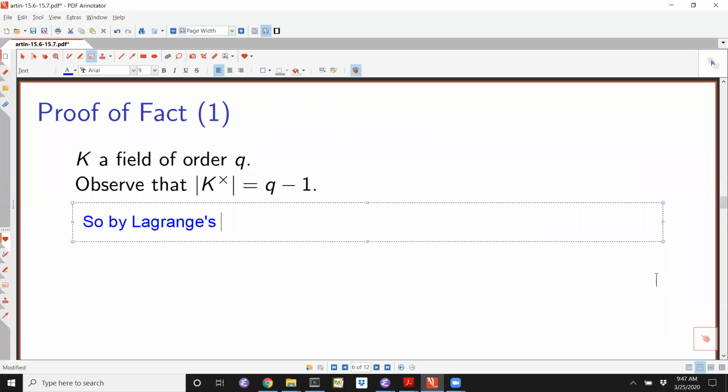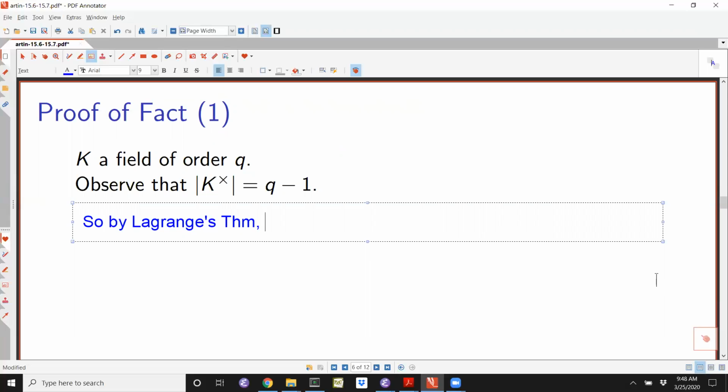Somehow this is the part of your year in graduate algebra where it all comes together, where we blend together all the stuff that you did last semester about groups and finite groups, and it comes together with the ring and field theory that we're developing this semester.